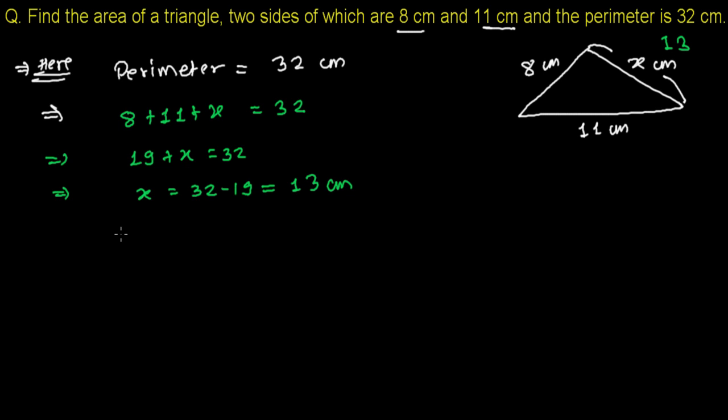To find the area of the triangle using Heron's formula, we need semi-perimeter. We know the perimeter, that is 32, so we know the semi-perimeter also. So simply, semi-perimeter—we generally represent this by s—is simply the sum of all sides, a plus b plus c divided by 2, or simply perimeter over 2. The sum is already given, 32. So this is 32 over 2, that is 16 cm.